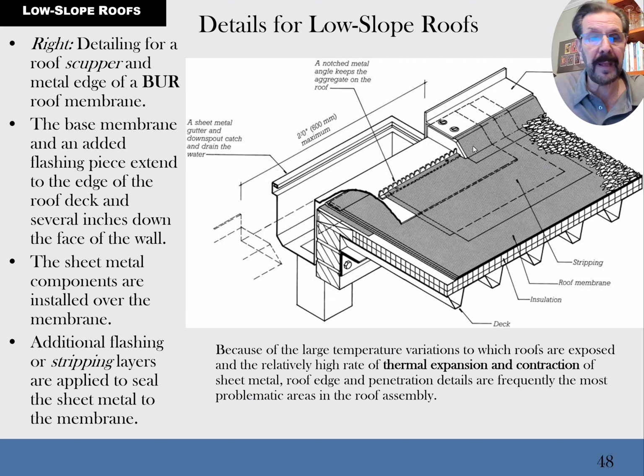It's a very problematic area on a roof, and so the details have to be dealt with one way or the other to transition the roofing material as it wraps up the wall or wraps up some curb. But a lot of times we'll have a firewall or a false edge that goes up, could go up 3 feet in the air even, and transitioning up that wall, the roofing material will have what we call a cant strip. I'll find a picture of that cant strip somewhere here in a minute.